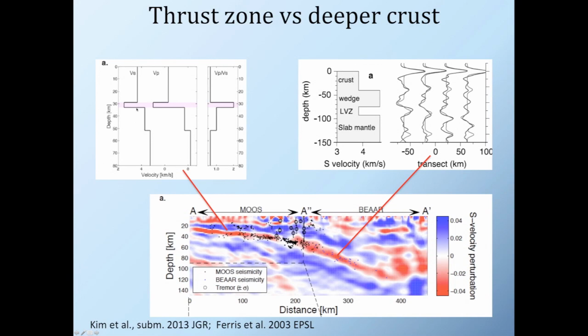The shallow layer, though, seems to be a much thinner layer, 2 or 3 or 4 kilometers thick, that has low velocities, in particular fairly high Poisson's ratio, Vp/Vs, reminiscent of what's seen in subduction zones elsewhere, in particular Cascadia, where there's a lot of evidence of a couple of kilometer thick, very low velocity channel at the top of the downgoing plate. This may be there because we're subducting a lot of sediments, because there's a lot of fluids at high pressures and high porosity. There's some combination there, but this probably is the signature in these kinds of data of the thrust zone. So we're able to actually see that here as well.